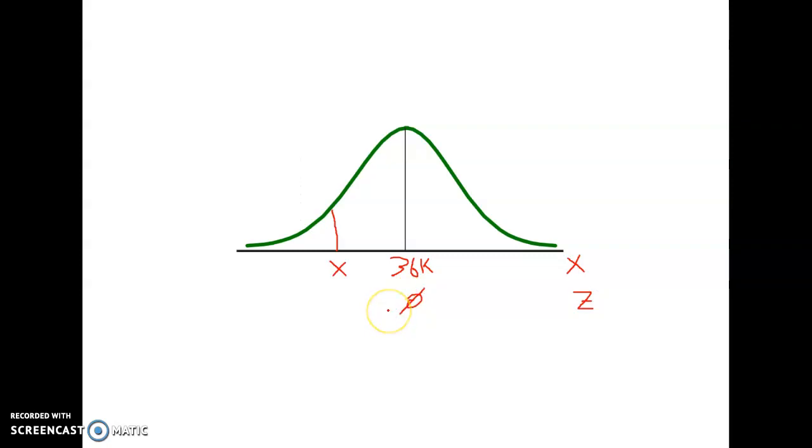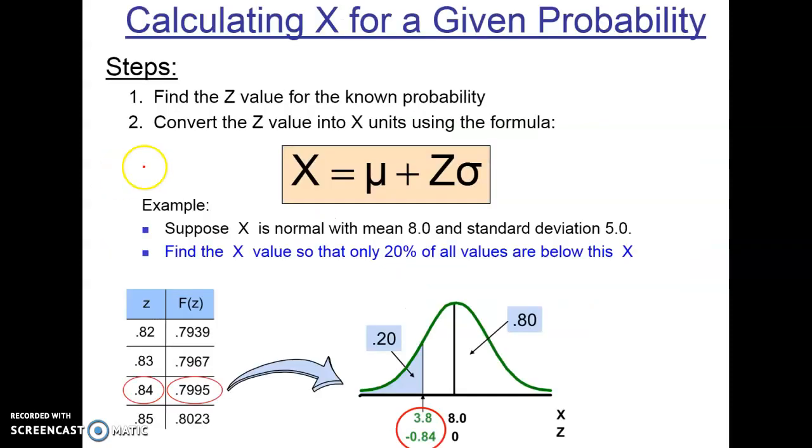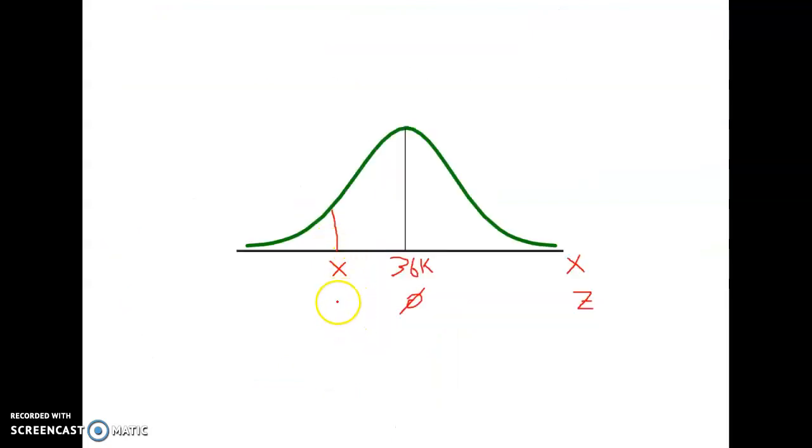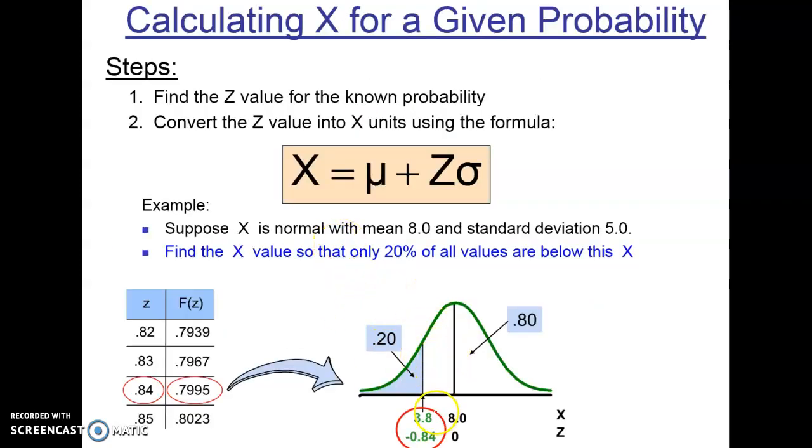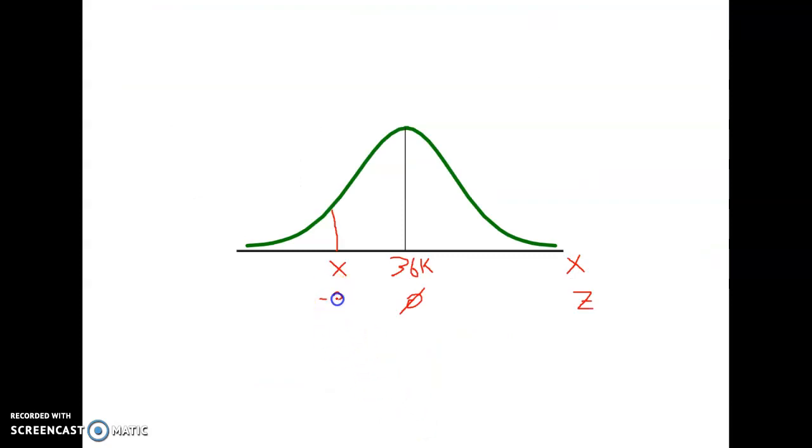So the steps are going to be just like before. We're going to find the Z value for the known probability, and then convert that Z value into X units. So we're going to find the Z value first that corresponds to this. Well, if we've got 20% in this tail, we know we're going to have a negative Z value. So we're starting from the right tail in our table, and that would mean that this area here is 80%, leaving this as 20%, just like what we did for this example here. So we actually have the Z score already in the prior example, so we can just plug that in, negative 0.84.